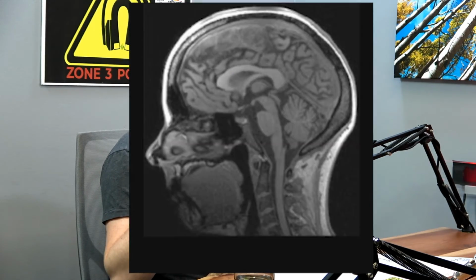You're putting in a sat band or something along those lines down in the carotids, depending on if it's PASL or pCASL and things like that. But you are going to not apply that sat band, and you're going to allow blood to go up inside the brain. And then you are going to apply the sat band, and you're trying to have an inversion time such that the blood that was inverted here is crossing the null point once it gets up inside the brain. So you're trying to kind of time that. And same thing with cardiac when you're doing morphology. When you're doing FLAIR, it's all related.